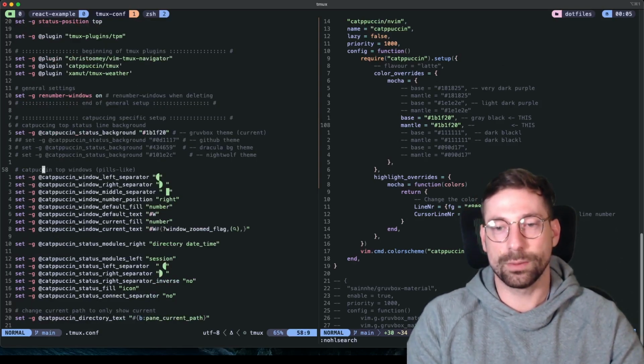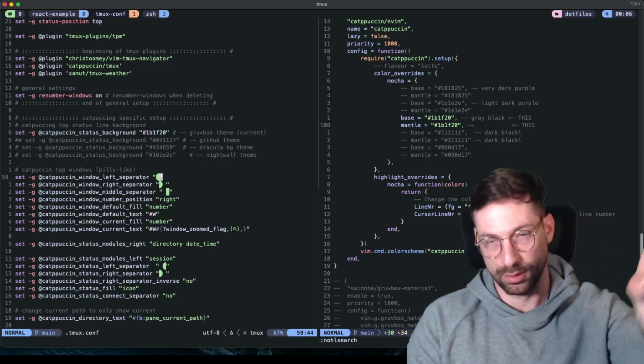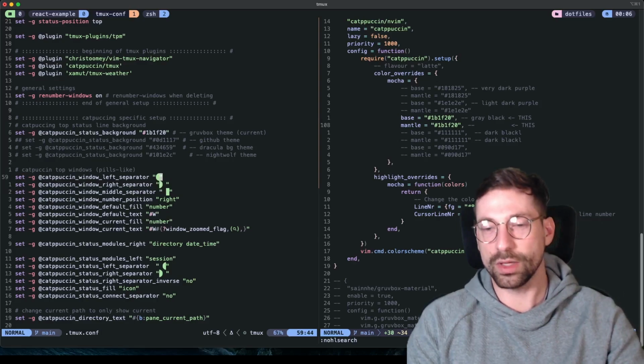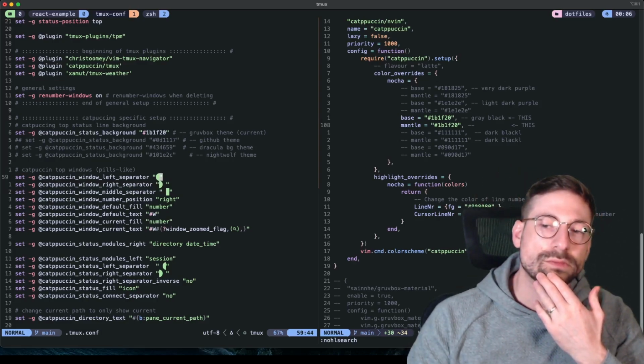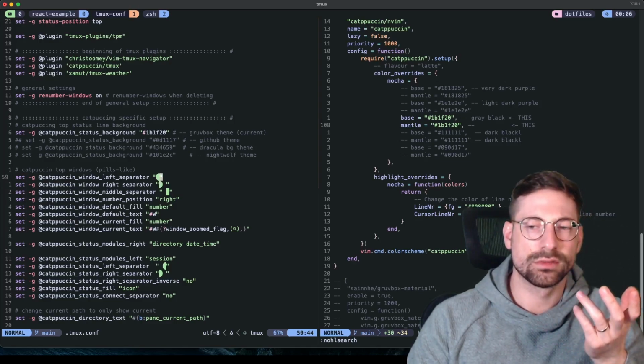So Catppuccin top window fill. You see these semicircles. I wouldn't say emojis. I don't know how to call them. I guess they're like emojis.